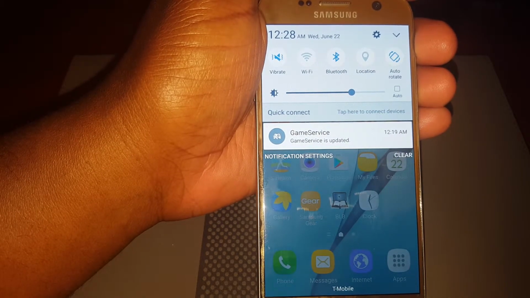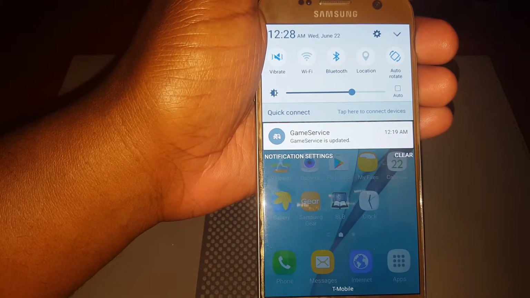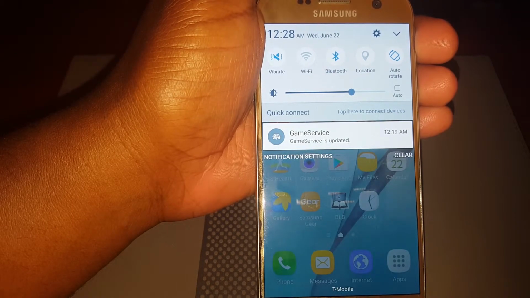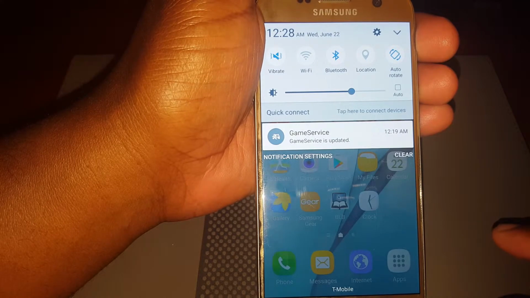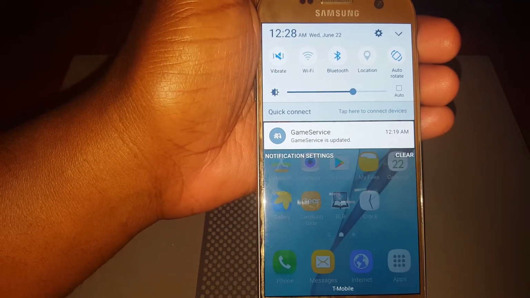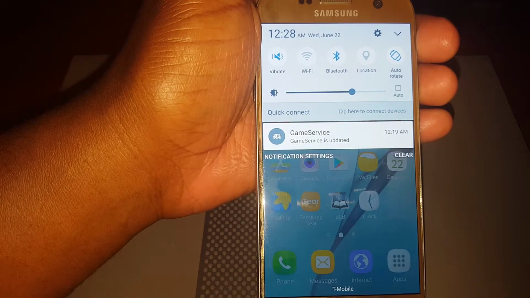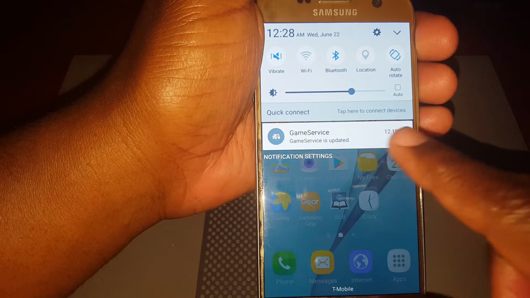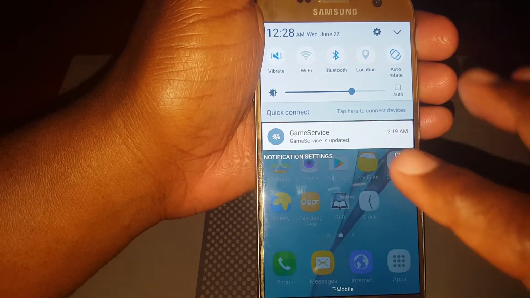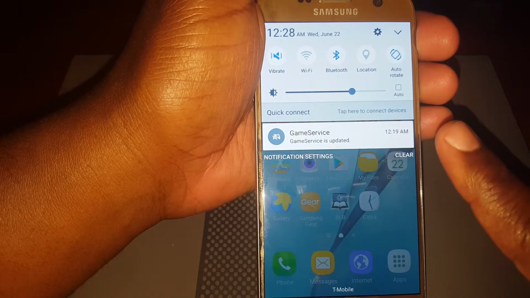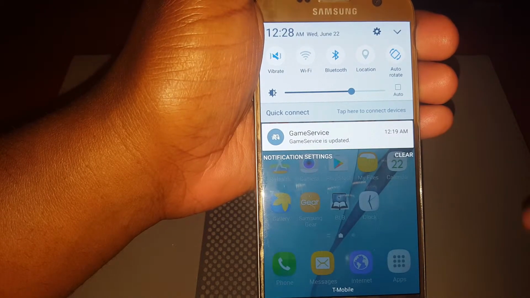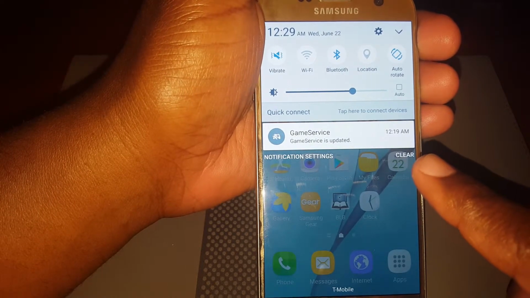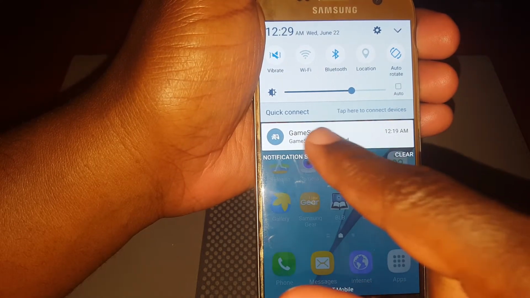To clear out a notification, let's say you got a new notification and you don't want to actually go inside of the application to see what it is about, you just want to clear out the notification bar. Well, there's two ways that you can do it commonly on Android. You can press the clear button, and keep in mind that if you have multiple new notifications, it's going to clear out everything in the notification bar. So if you're not intending to do that, don't press clear. Sometimes it'll say clear all. Keep that in mind.